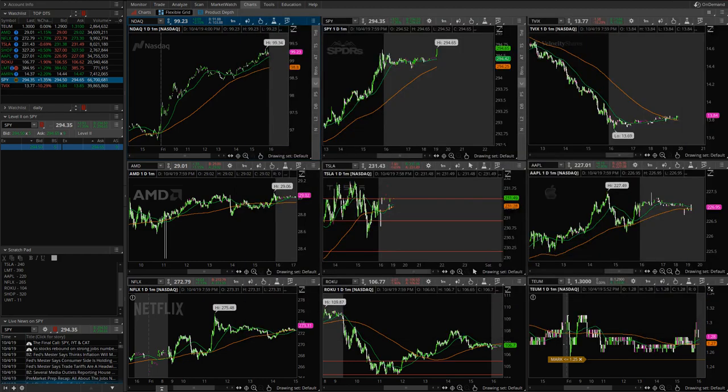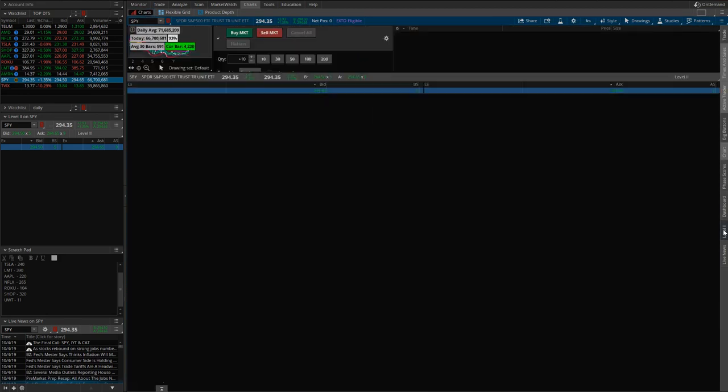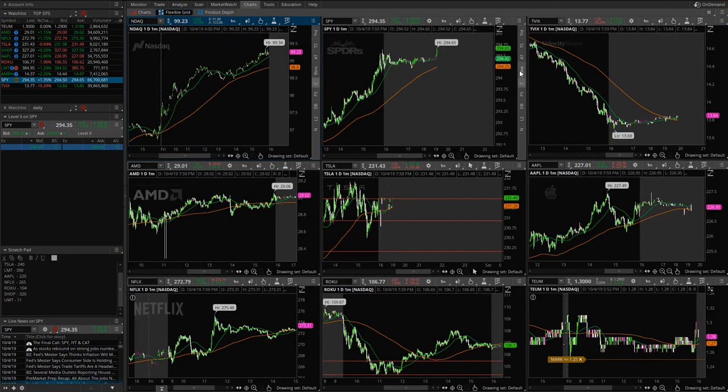Okay, enough of that. Now, when you go to your charts, you notice you got all your indicators here, you got your charting, you have some room to do all these little buttons and stuff because you're trading. And then when you go back to the flexible grid, you got the same big old buttons right here. Like, what's up with that? It's not even that, it's unsymmetrical. And everybody loves symmetry, right?